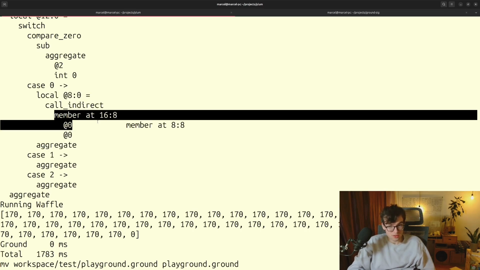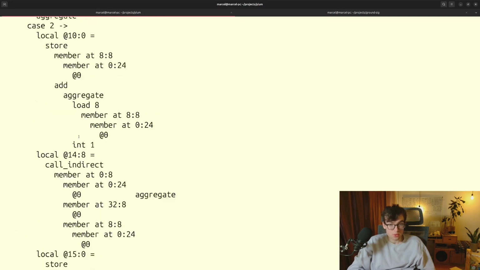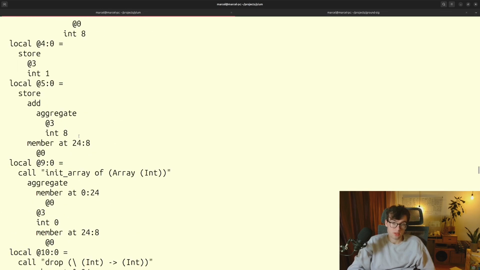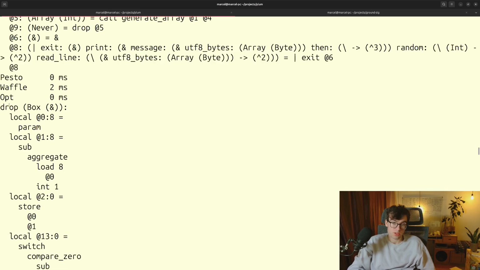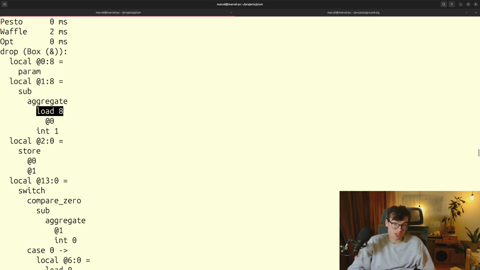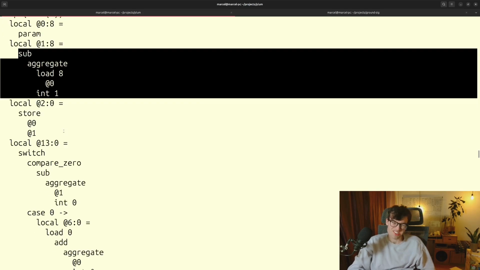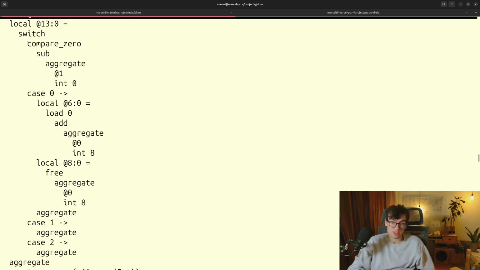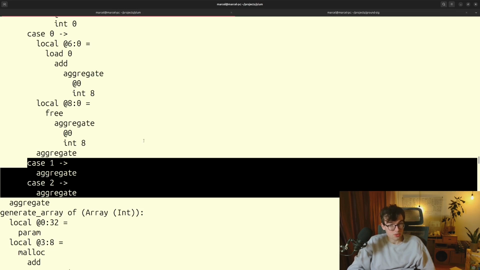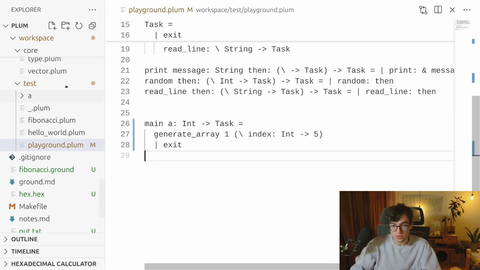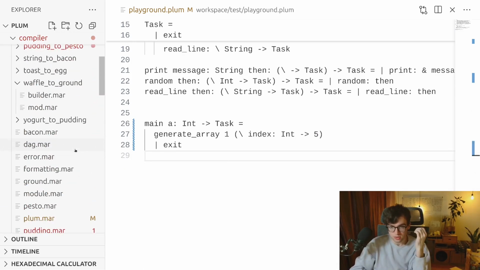So then we call the drop function with that closure pointer, which will drop this box right here, which will then load the reference count of that same closure pointer, which will at this point be 0. It will subtract 1 from that, that's minus 1. It's going to store the reference count of minus 1 in there. That's not what we want to do. We compare that to 0, we say, oh, it's not 0, so we don't do anything. I see. So actually, the problem is in the pudding to waffle conversion.